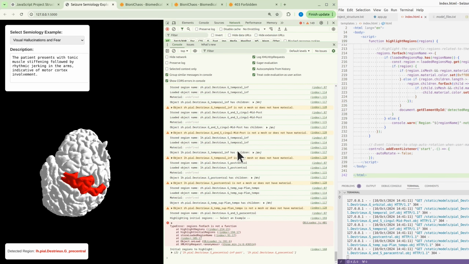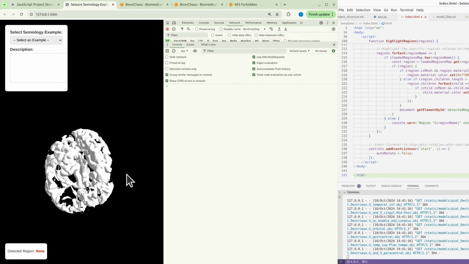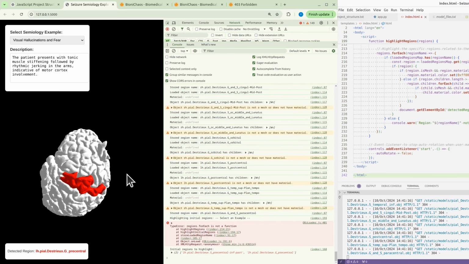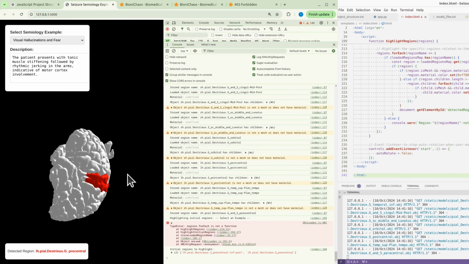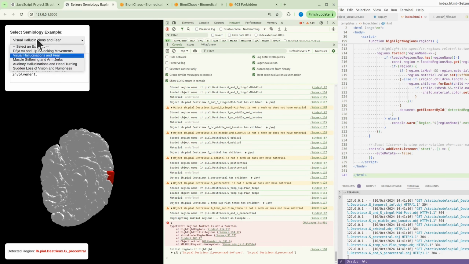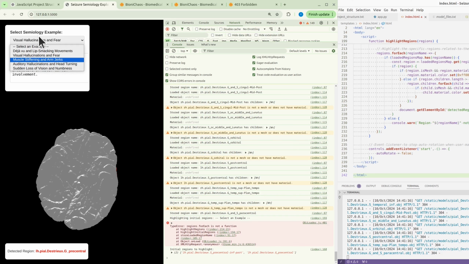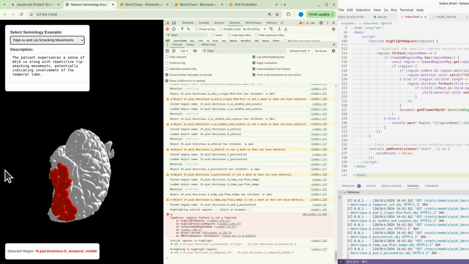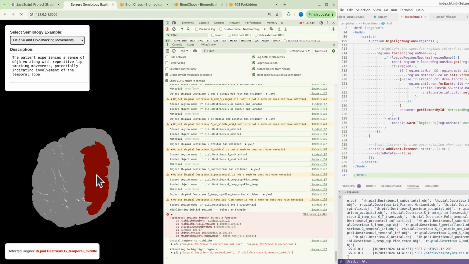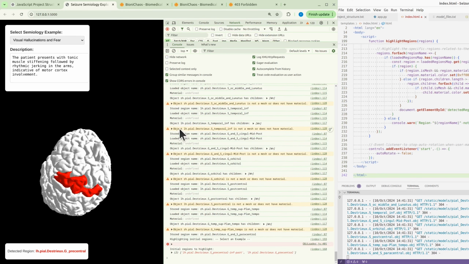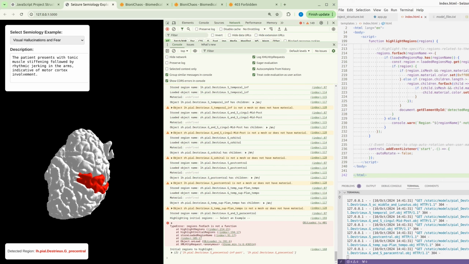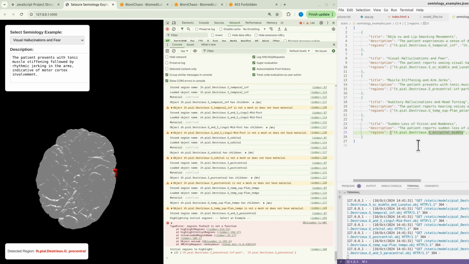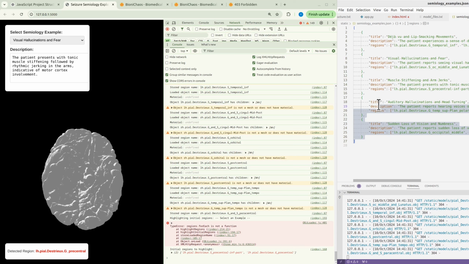Back to this, I don't quite understand what might be going wrong. So we have different semiologies, and we have a list of those as a JSON file, and the region that they are meant to activate.